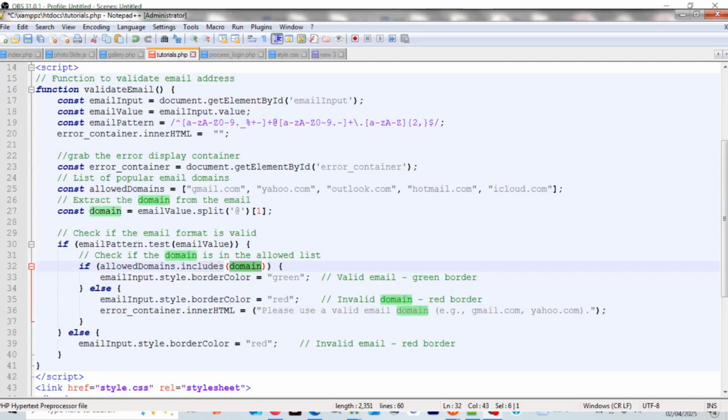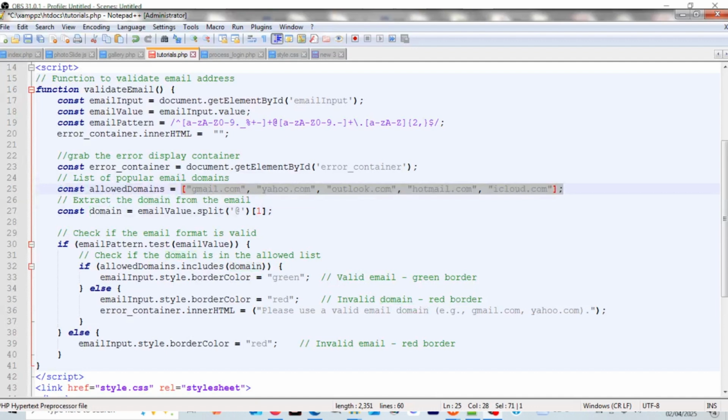Again, we split the email value entered by the user at the @ symbol, and we grab the end of the array from the split method. If the index were 0, this would be the very first part of the email. So we want the second part, which holds the domain name or domain address, and that value is what we use to match our predefined array of domain names.